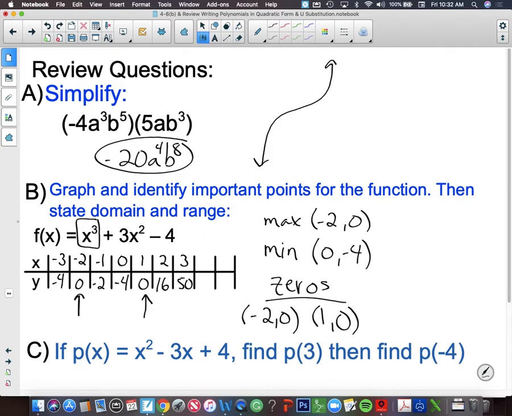Okay? And I'm not going to graph it. You can graph it on your whiteboards. It should be fairly simple with the points. But it's going to look something like this, maybe a little bit more curvy.